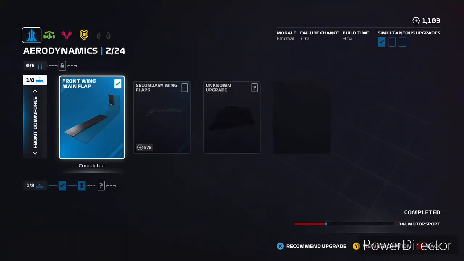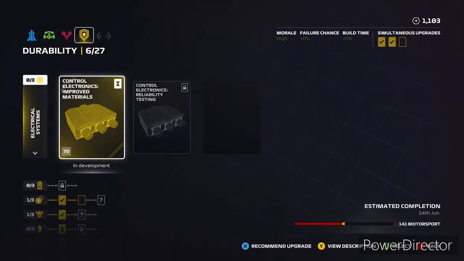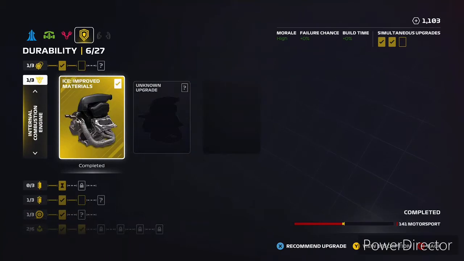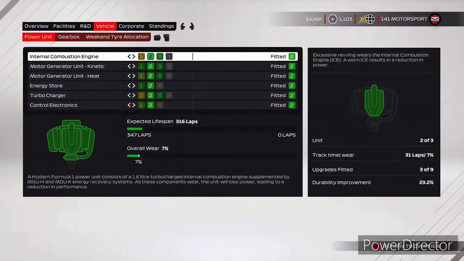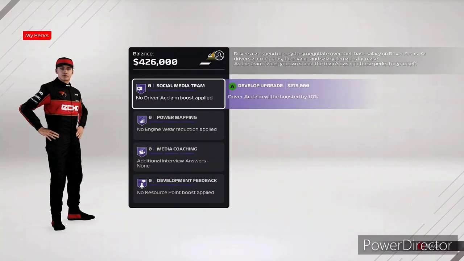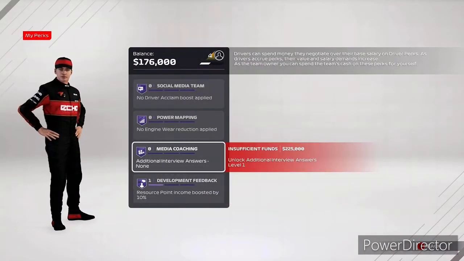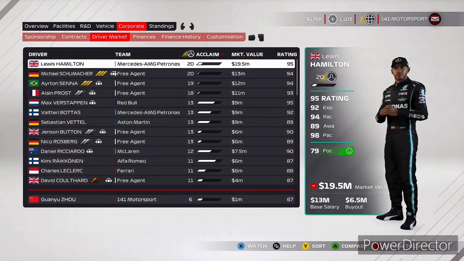Ready for the Canadian Grand Prix. We're going to look at the upgrades. We've got 1 aero, 2 chassis, 1 powertrain and 2 durability upgrades on the way. I think we only had 1 upgrade. Yeah, we only had 1 upgrade on the way in durability, as we signed this. Actually no, I think that was the Monaco Grand Prix. Anyway, we're going to purchase a driver perk, and we're going to purchase the development feedback, because I've completely forgotten about the perks in the game, as Guanyu is now 67 rated.